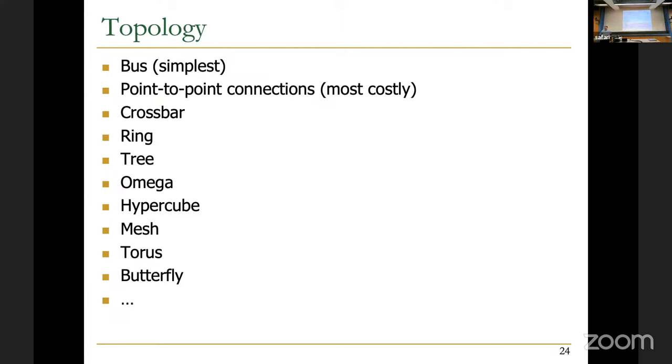This topic was quite hot when people were looking at interconnection networks only, because we are less constrained by cost when thinking of interconnection networks. But when this topic comes into on-chip networks, the interconnection that we have on the chip, you are limited by the resources. So the topic of looking into different topologies and devising new topologies is now less hot, but it was quite hot in the past. So we're going to very briefly learn about some of these topologies in this lecture.